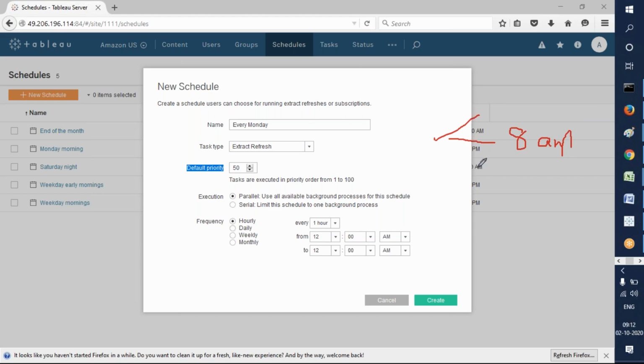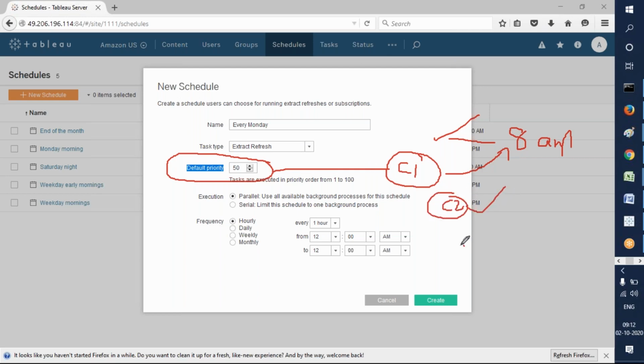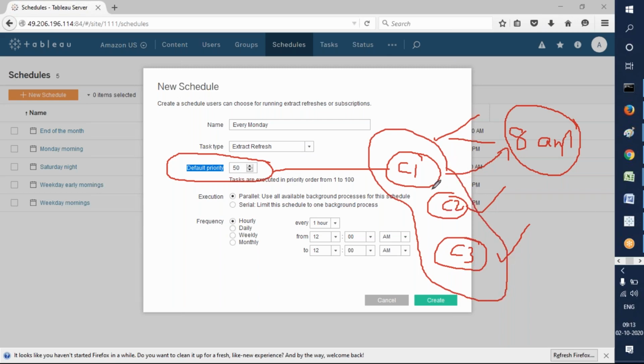There is a confusion. So Tableau says to avoid that confusion, use this option. If you use this option, for client 1's database, execute at 8 a.m. Then for client 2, start that one. For client 3, start that one. So that means if everyone is asking at the same time to refresh, then we should tell Tableau which one shall I pick up, because everyone is asking at the same time.